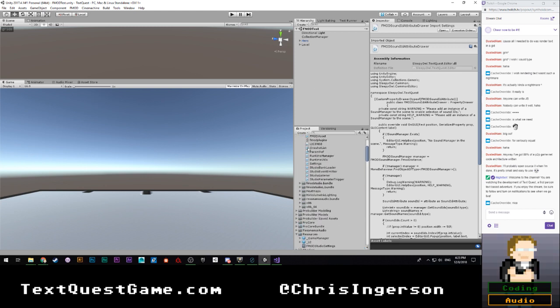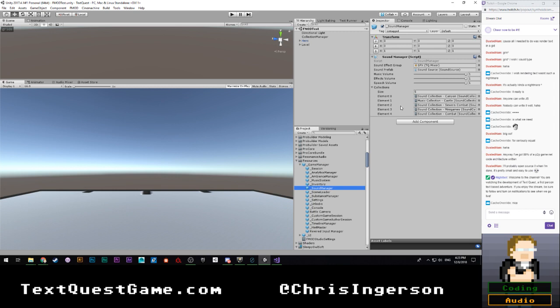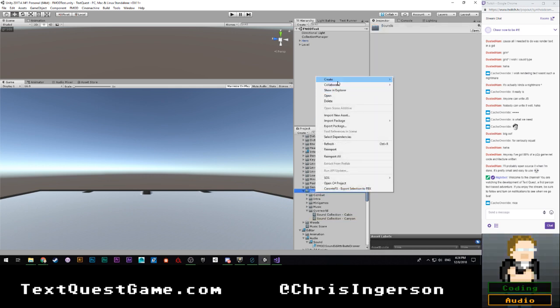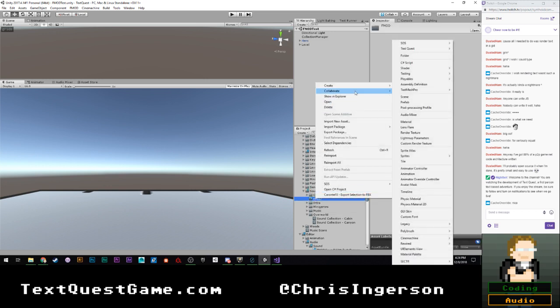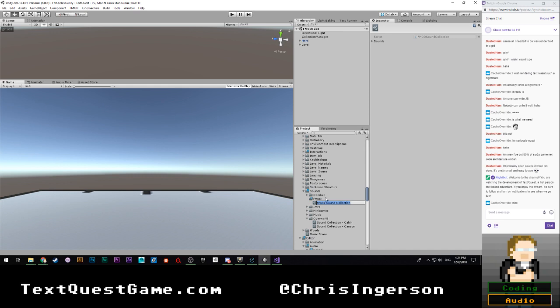Let's go up to here. Sound manager. Huh. All right, fair enough. Well, for now, let's go ahead and create folder, FMOD, right-click, create, SOS, text quest, audio, FMOD sound collection.